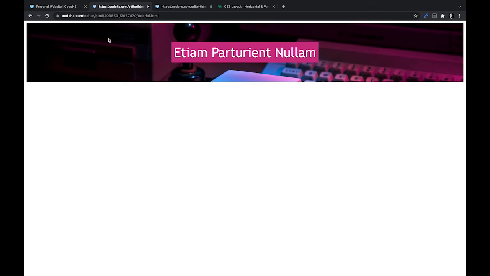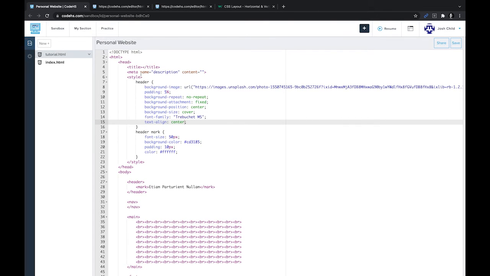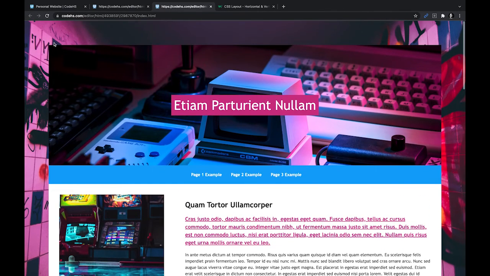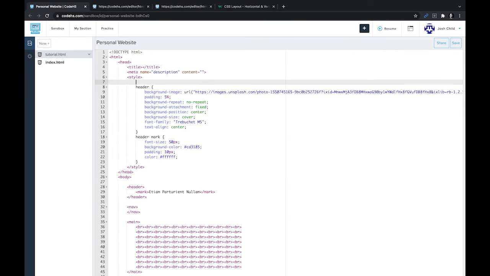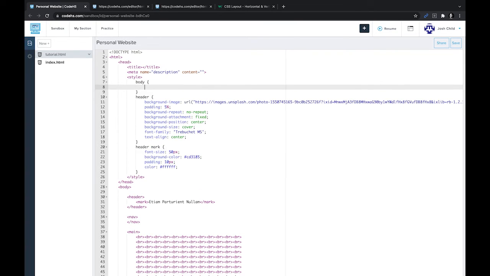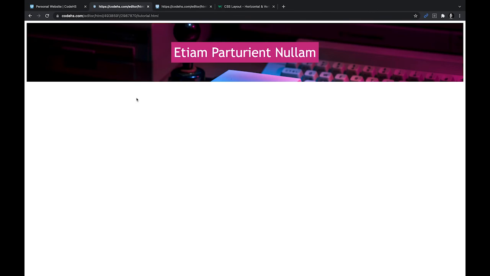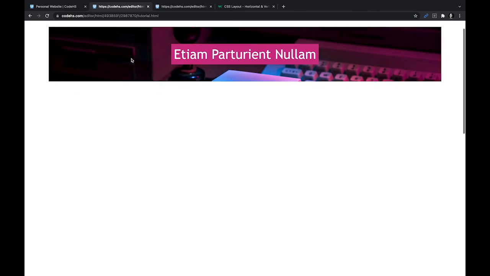Now before we end this video, I'm going to show you one more thing. Let's do something on the body to give it that padding, because you can see with our example there's a little bit better padding in that background. So I'm going to show you real quick on the body tag. Let's actually add it above everything else so it's in order, so if we need to go back and read through it. Let's add some padding, so that it'll pad the entire document. Hit save. And then it'll give us some padding there.